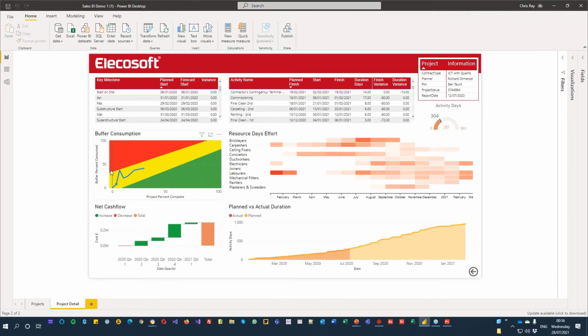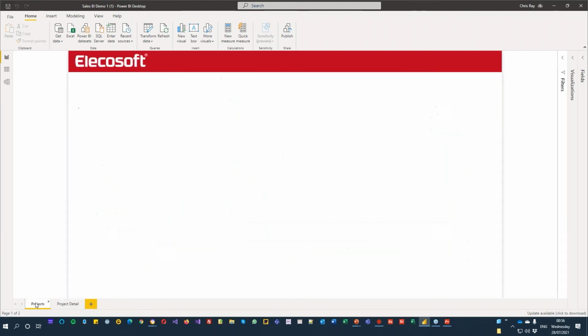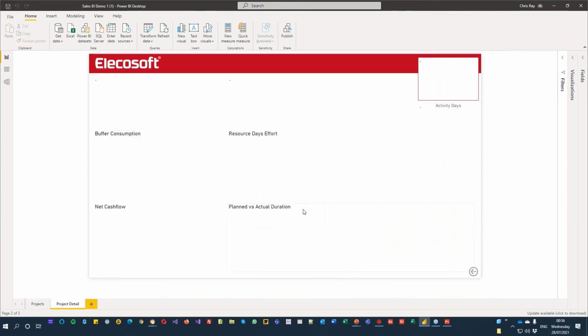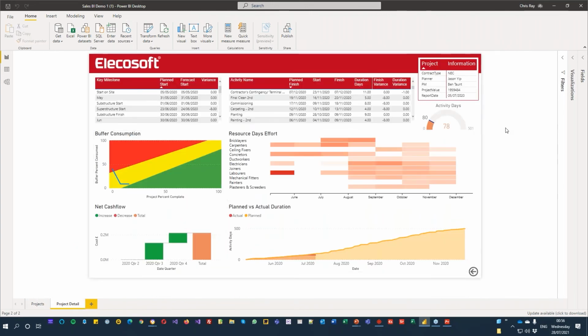So you can see there, I can see my buffer consumption because I've got buffer going on inside this project, my plan v actual, my cash flow, activities, key milestones. But if I go back to here and I want to look at a different one, just go into that and look at those details, and you can see a dashboard against that, number of activity days that happen, different milestones, and so forth. So all of this is being brought together in the back end of Vision, and all you do is you connect your reporting tool to it.